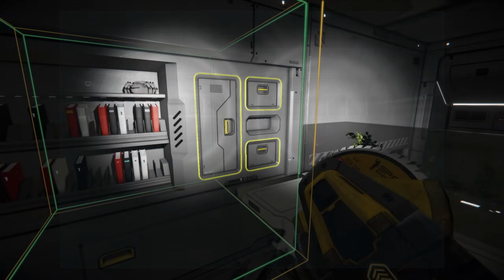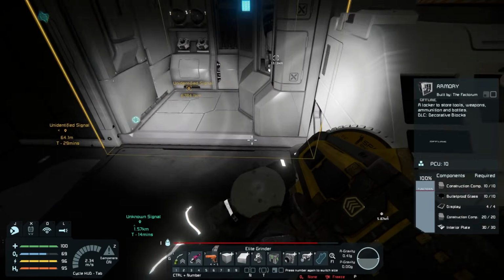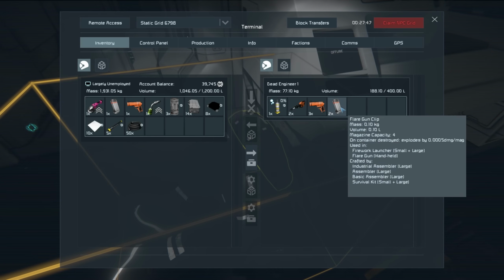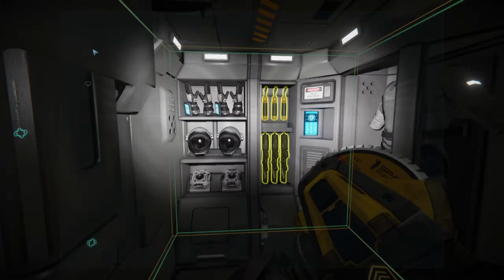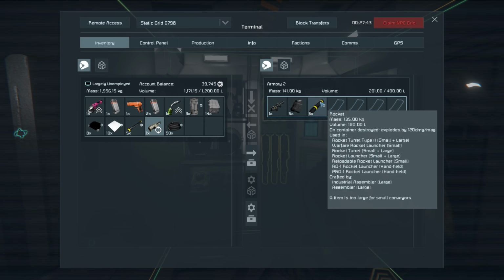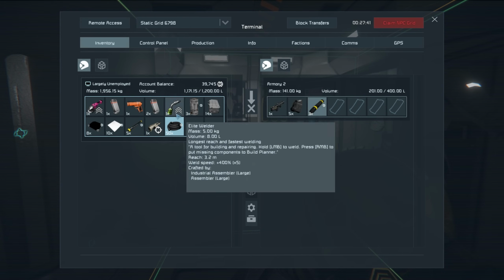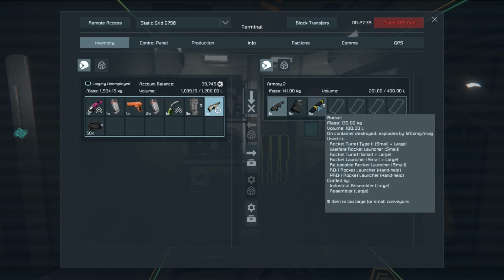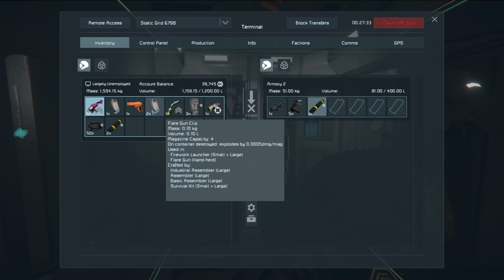Lockers. 50 superconductors! The engineer's backpack. I did not know that was something you could loot. Hey, and there it is. Finally. That was a bit of a journey to get that. I don't need this, or this, or this, or this. I do want that.